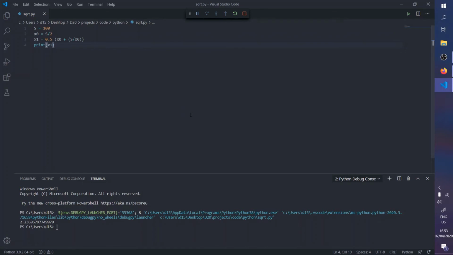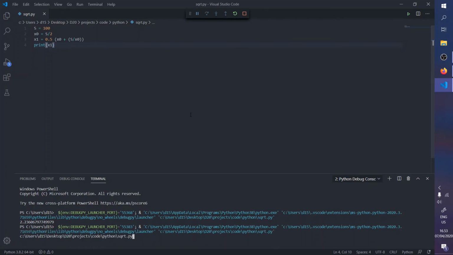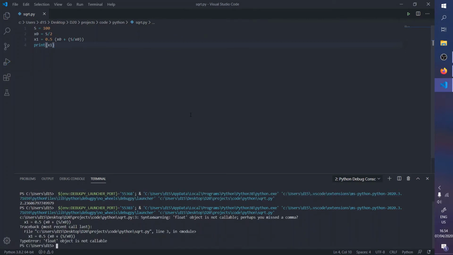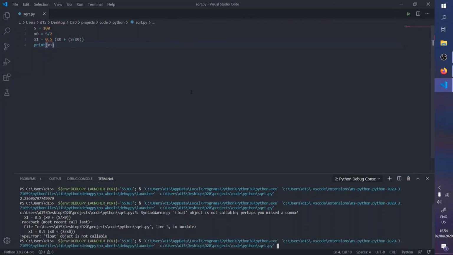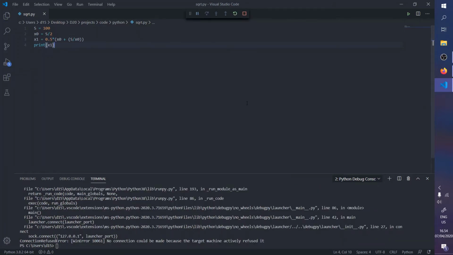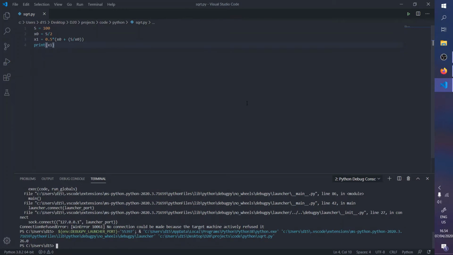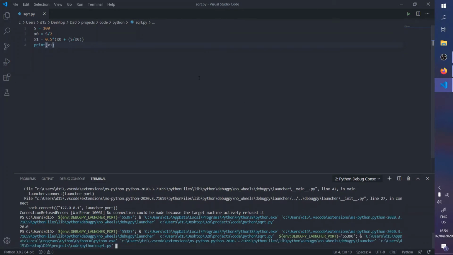That's going to be our second value, our x2. Okay, made an error. And as you can see, that's not right. So you need to go further.